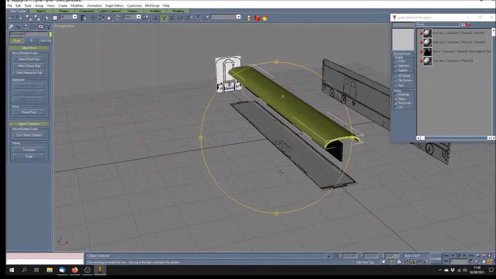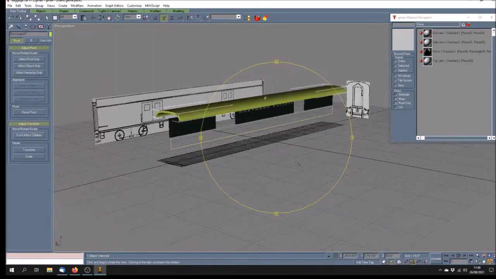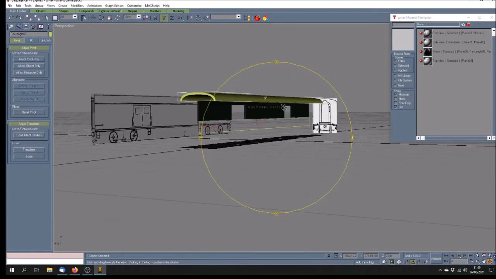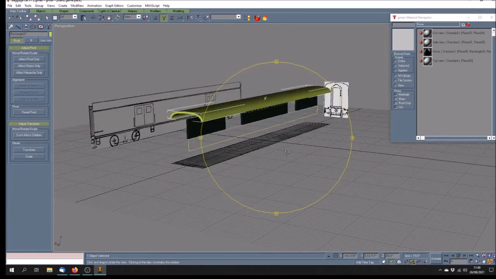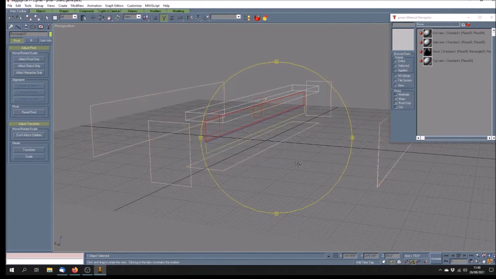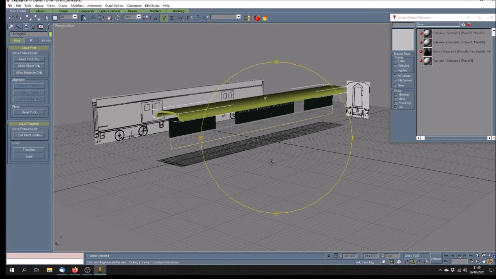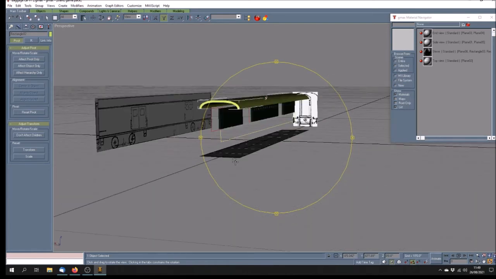So there we are. That's the end of this starting from scratch part 3. I've shown you the way I put on detail, the way in which I create roofs. Frankly, there's not a lot more to it. There's just more of the same. You're just creating more and more meshes until you've created the whole of your carriage, and that means you need to know what goes underneath in the way of all the bits and bobs.